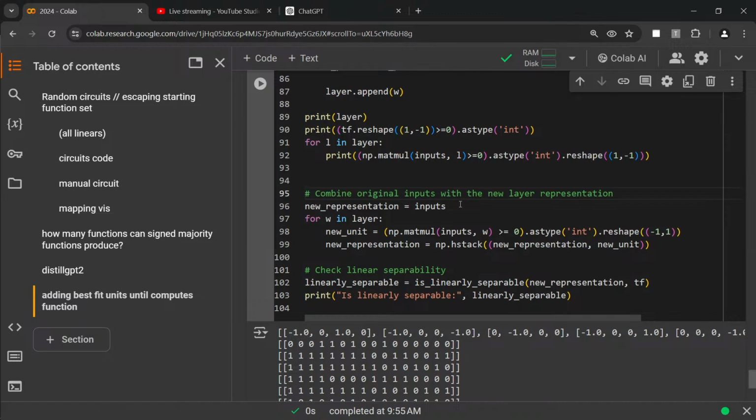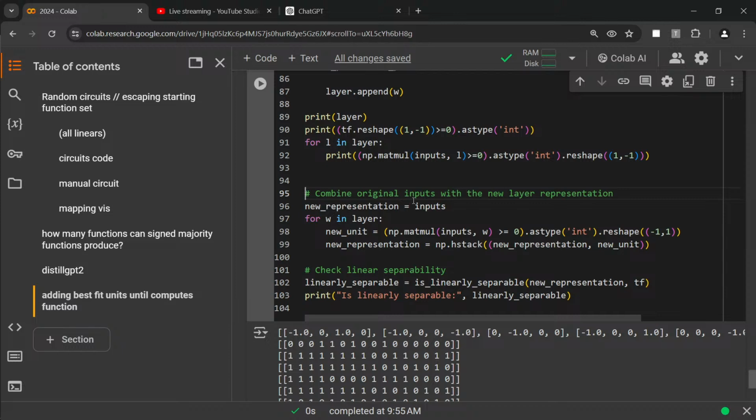You know, the target function isn't correct anymore. Yeah, it's not updating the labels. Right. New representation equals inputs.